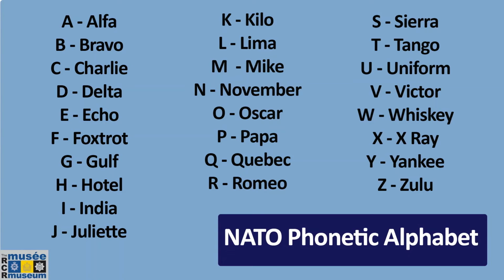Using the words that you thought of, how would you spell your name? Different countries and organizations would each develop their own phonetic alphabets, and in 1956, NATO would adopt one to be used by them. This is the NATO phonetic alphabet. Are any of the words you thought of here? Using the NATO phonetic alphabet, you would spell my name, Sierra, Alpha, Romeo, Alpha, Hotel. And the RCR is Romeo, Charlie, Romeo. How would you spell your name?